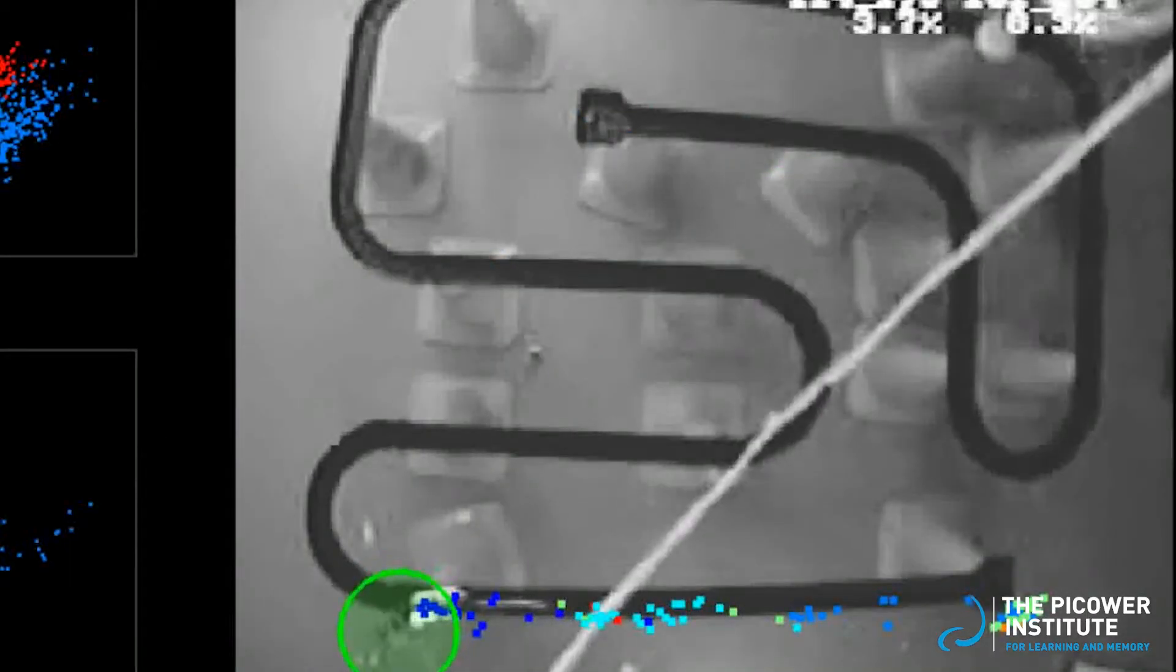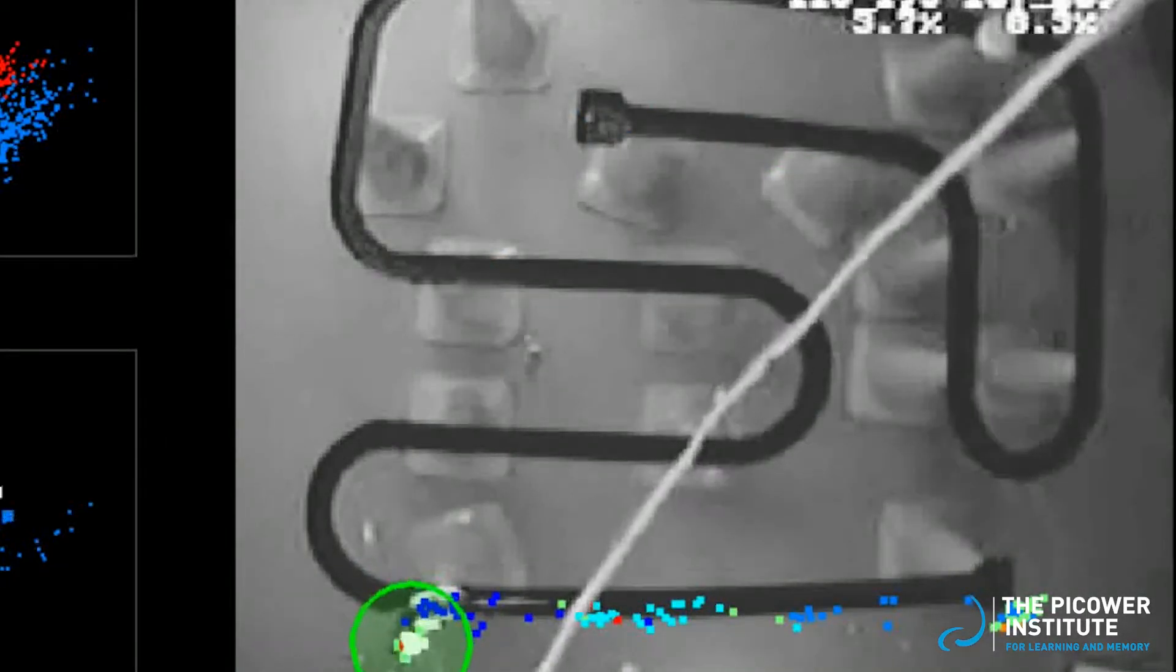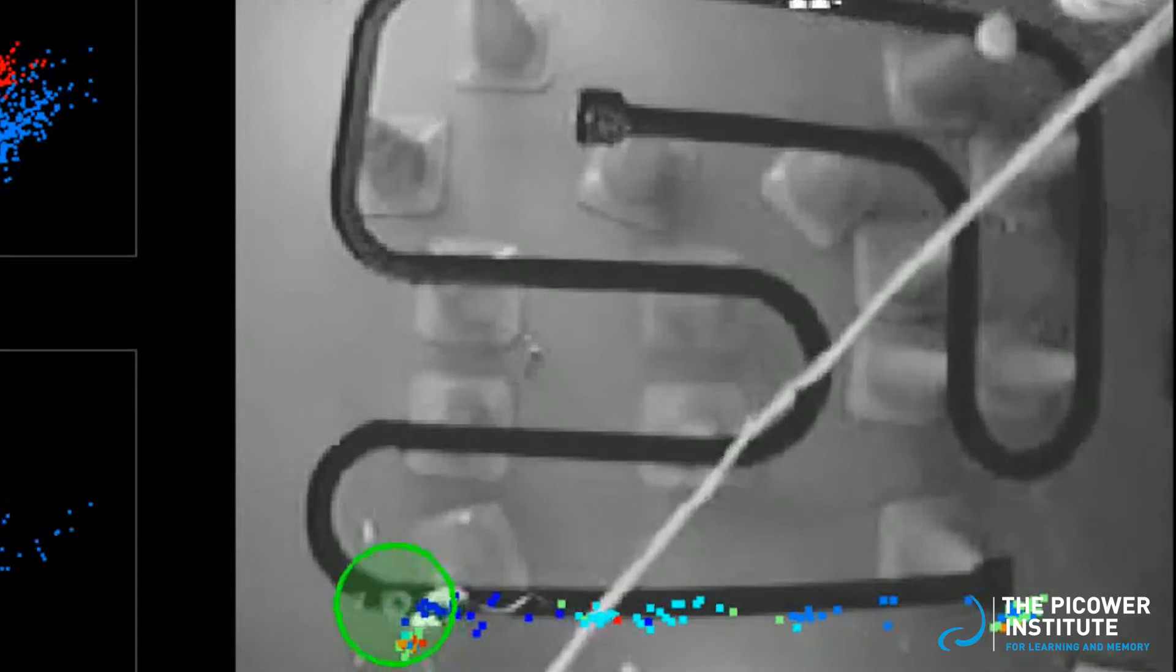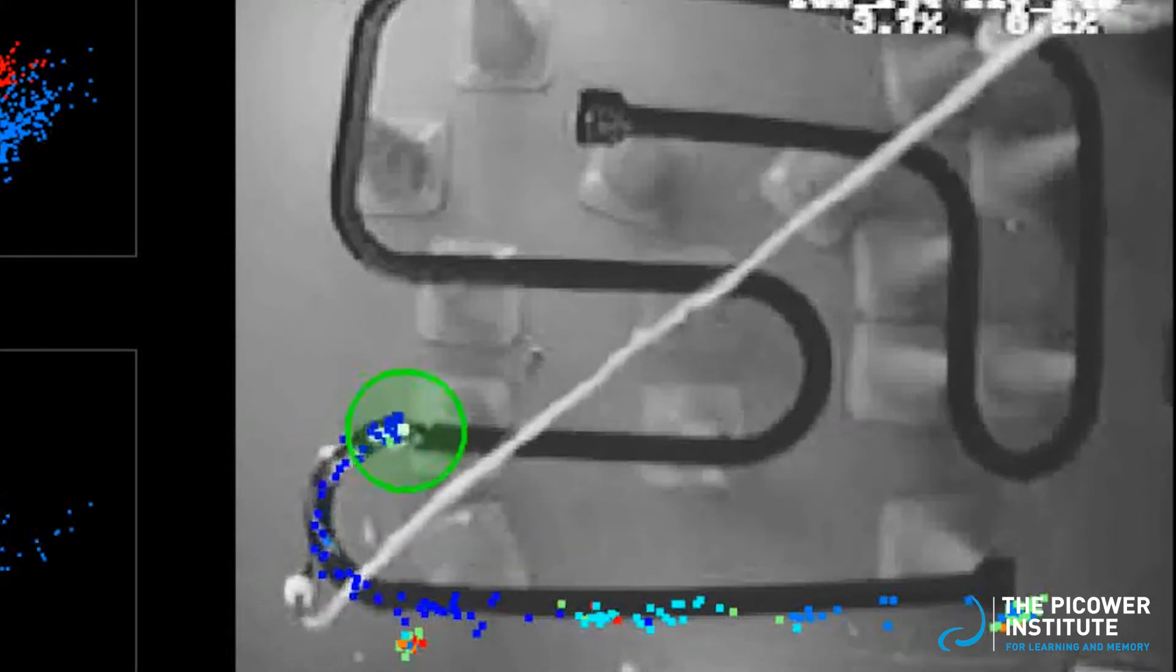At this early part in the track, you see a cluster of green cells at the very beginning, followed by lighter blue cells, and then a darker blue cell around the first bend.